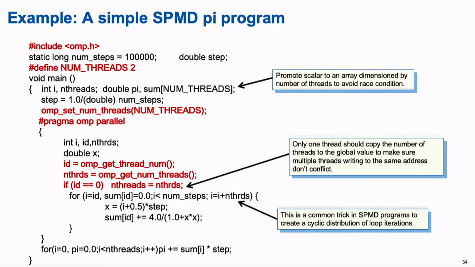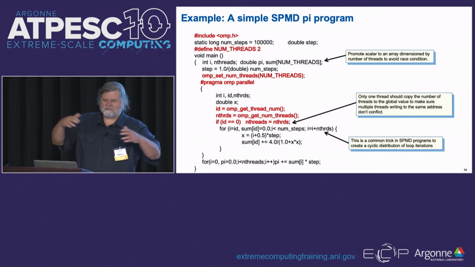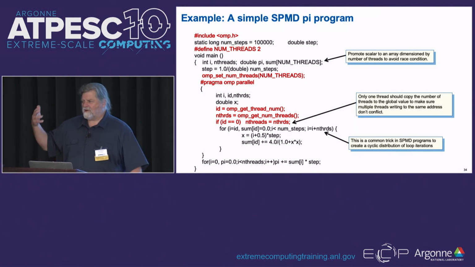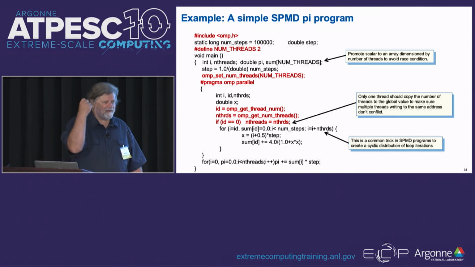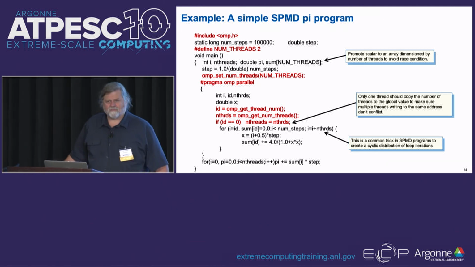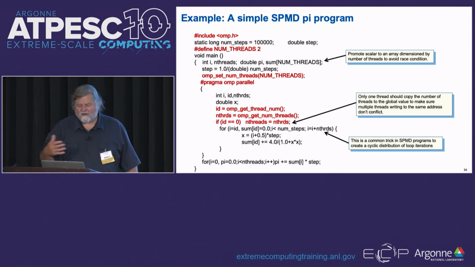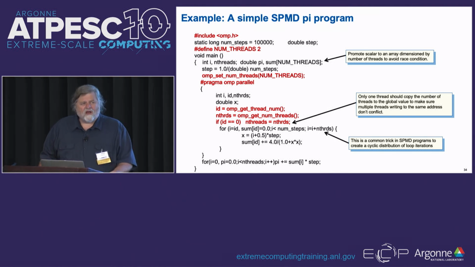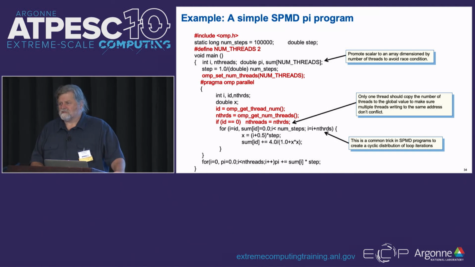Now, what I bet most of you did, and it's equally correct, in fact, in some ways better, is you can also compute: I've got this many steps, that many loop iterations, divided by the number of threads. Now I can set begin here, end here, perfectly fine. That's perfectly correct, and I'll have that solution later, actually. But somehow you have to split up the loop iterations.